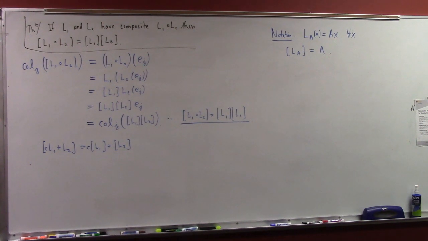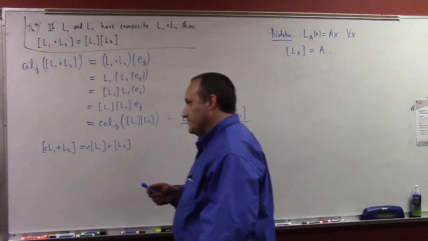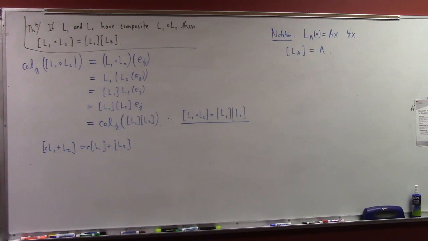Okay, let's see, anything else I want to tell you here? I think that's pretty much it for this. All right, so let's move on to coordinate change. I could look at it here, but I think it's healthier to look at coordinate change for the abstract vector space and then specialize to this case. So that's my approach, to set up the discussion of coordinate change in the abstract vector space context, and then we'll apply it back here.